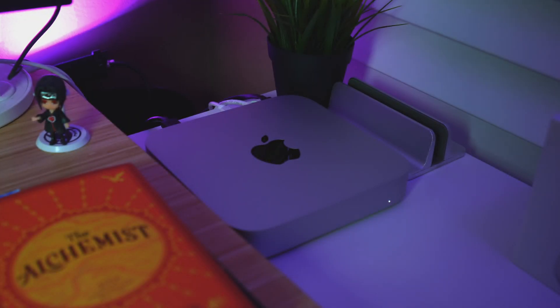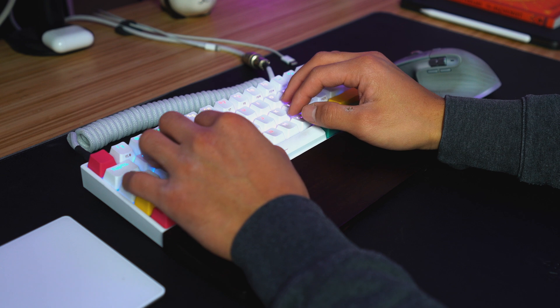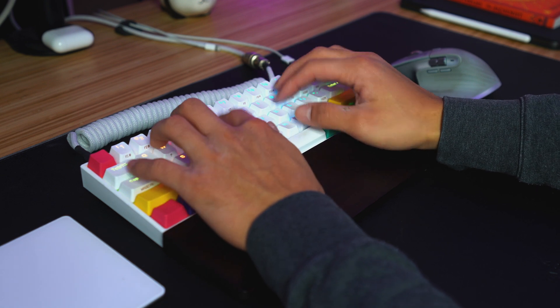I do have the base model M1 Mac mini, and my initial thought was I didn't know if this was going to handle things really well, even though everything's on that new SOC pool. But everything's pretty efficient. Aside from the CPU usage spiking up sometimes, working in React primarily, things aren't that bad. Even running Google Chrome — which can set things on fire with RAM usage — RAM usage wasn't all that bad. I didn't dig too deep into swap memory, which is great. I never found myself in a scenario where I had to restart. The compiler was great; I was hot reloading on websites just fine, doing my normal day-to-day things just like I do on my MacBook.